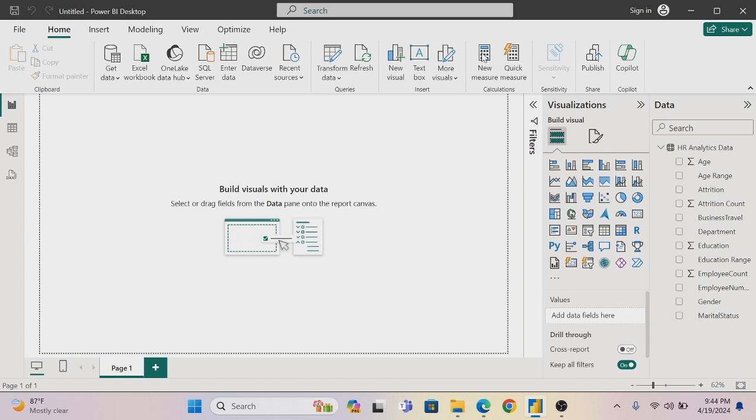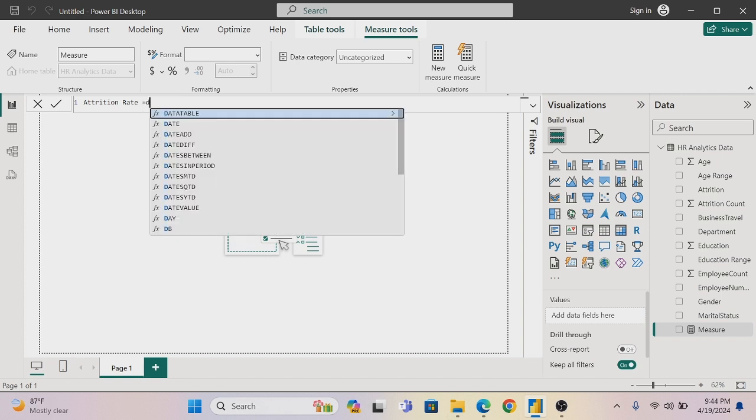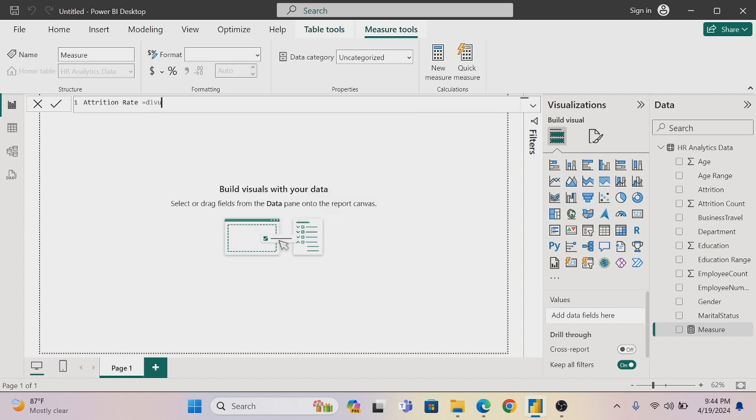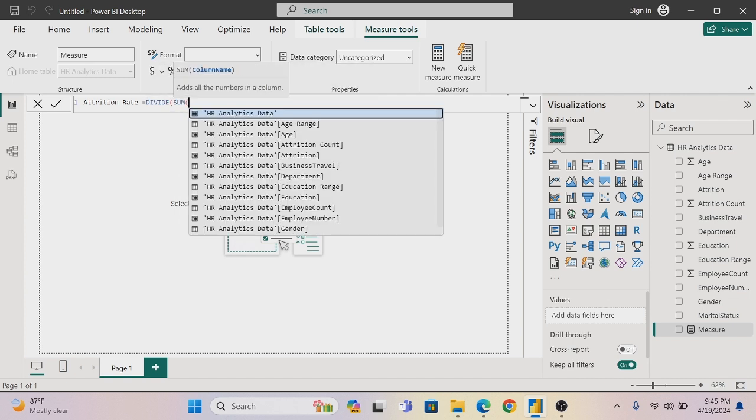New measures, and let's get the attrition rate. So the formula for attrition rate, we are going to divide attrition count by the employee count. To do that, we're going to use the formula divide, sum. Use your tab key to come out. We want to divide the sum of what? Attrition count.